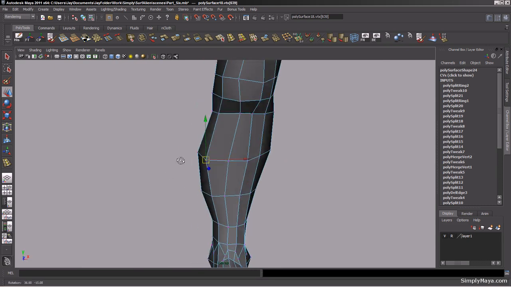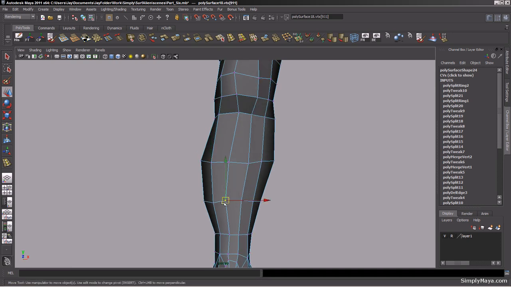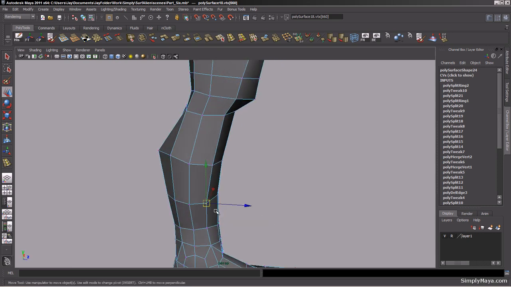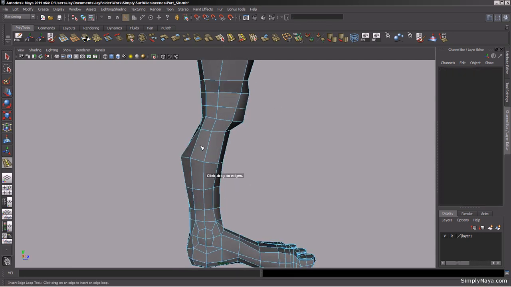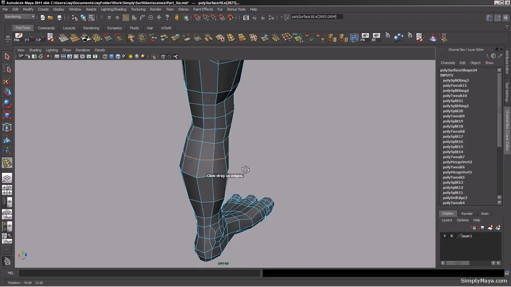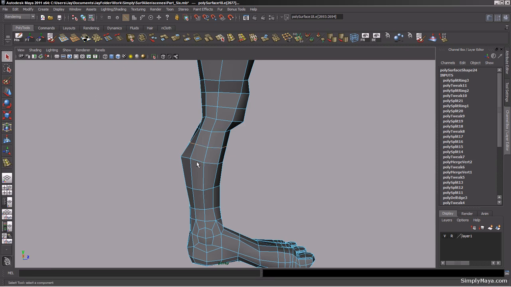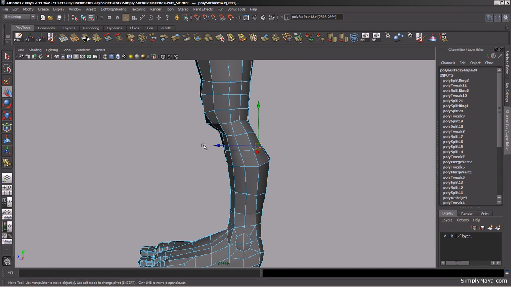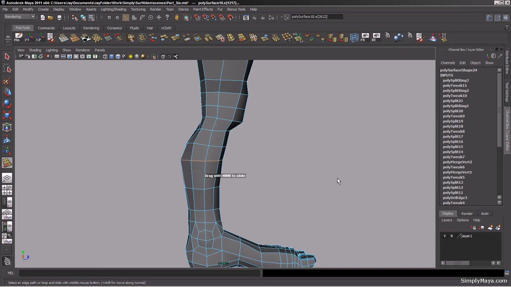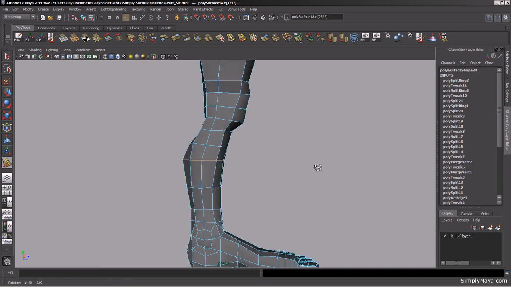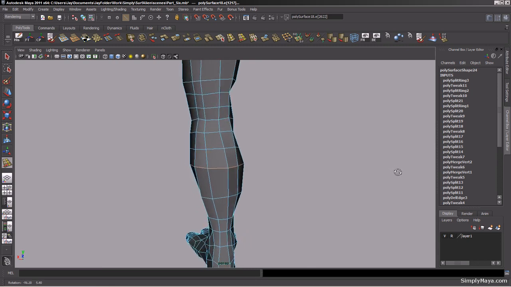Okay, I'll leave that bit there for now, and what we'll do, we'll go up and start to tidy up the geometry where that hip is, where we just left off a second ago. And what I think as well, we could add in, need another loop just in there, and what we can do as well is just push that back ever so slightly, and we'll just grab this whole lot and we'll move them down. Let's just square them up a little bit more, and we'll just move those down to about there. That's better.